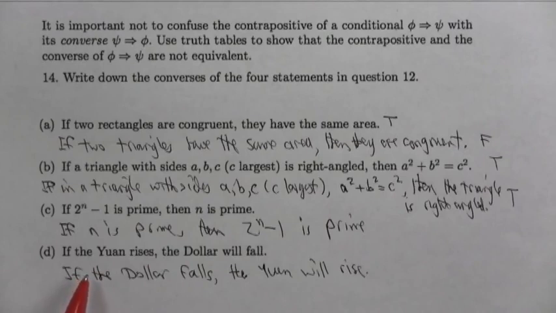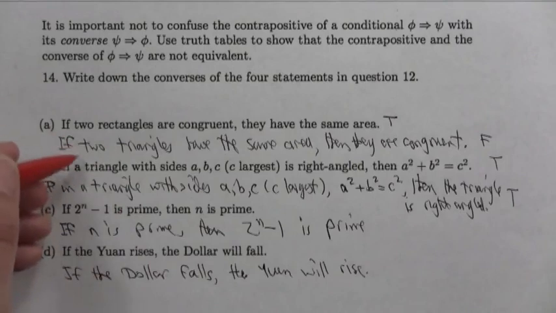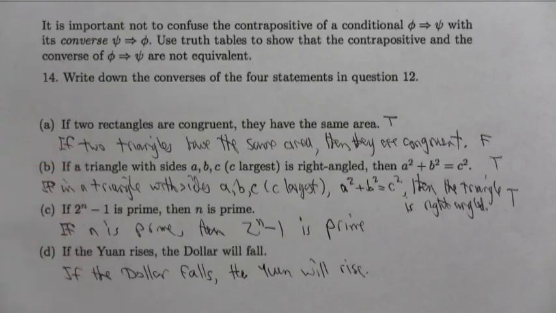Okay, well, I hope you managed to get the four converses written down correctly. But as I indicated a moment ago, that wasn't really the point of this. The point was to give us examples of the fact that converses don't necessarily yield equivalent statements. When you take a converse, you don't get something that's equivalent. Whereas with the contrapositive that we looked at in the previous example, question 12, when you take the contrapositive, you do get something that's equivalent. Okay, well, that should, I think, take care of assignment number 4.